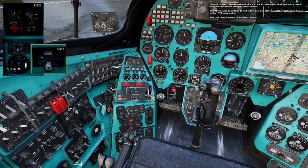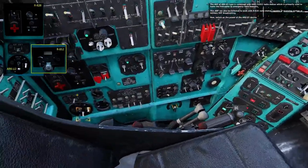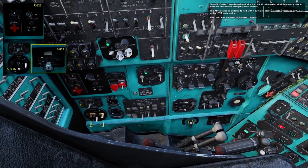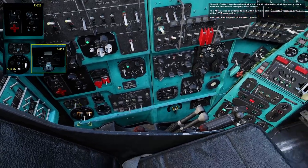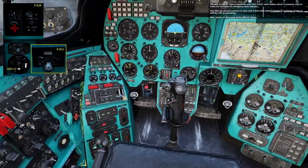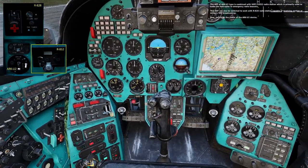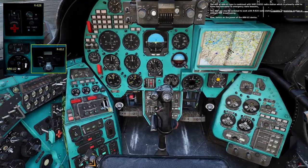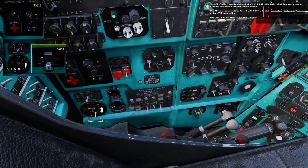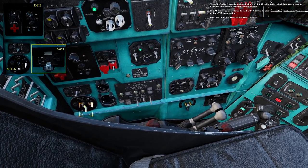The ADF of ARK-U2 type is combined with VHF-2 R852 radio station, which is primarily used to home the helicopter to emergency radio beacons. This ADF can also be switched to work with R828 radio station, capable of receiving civilian or military VHF broadcast. Now, switch on the power of the ARK-U2 device.